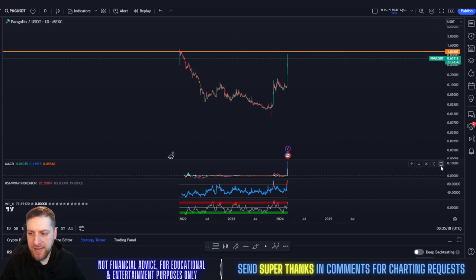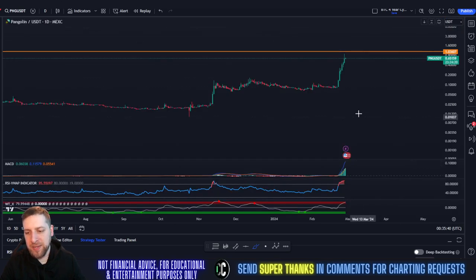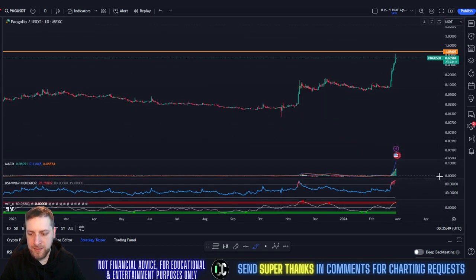On the day chart right now, what we're looking at with the indicators is another very large engulfing candle on the MACD — no sign of slowing down. Usually, once you start topping out, you have very small engulfing candles — a candle that only engulfs the prior one by just a little bit — and that's not happening here. We're having larger and larger engulfing candles every single day, which is showing that the momentum is not slowing down, even though the RSI is overbought right now at around 95, the highest we've ever been, and it's still going straight vertical.